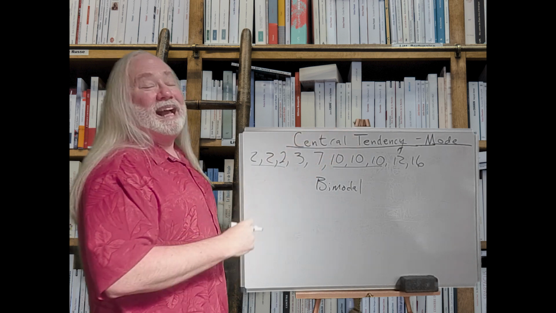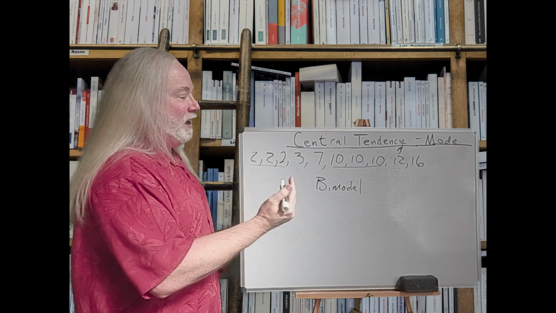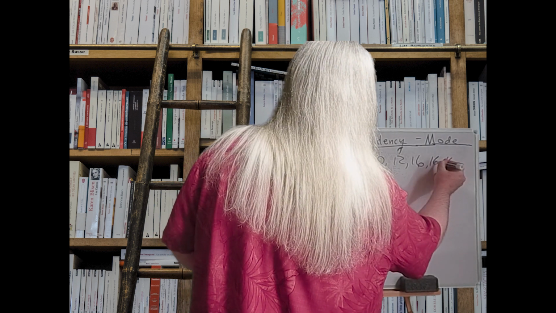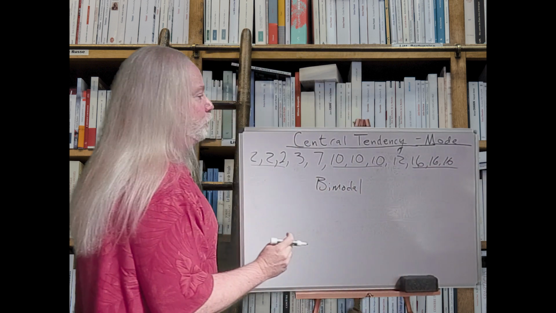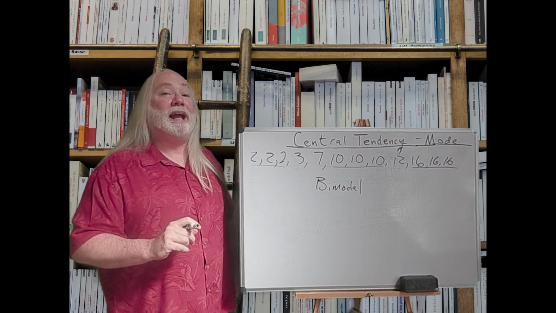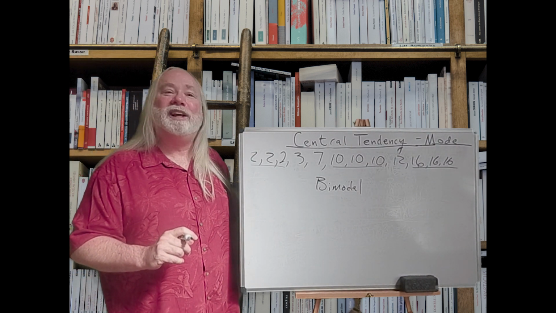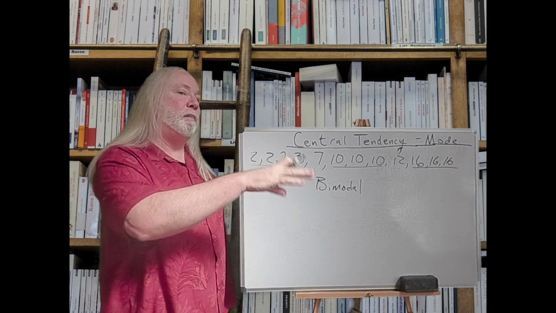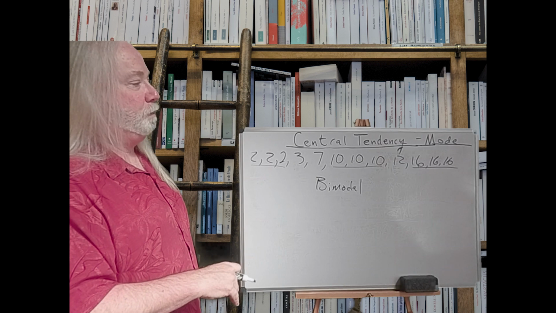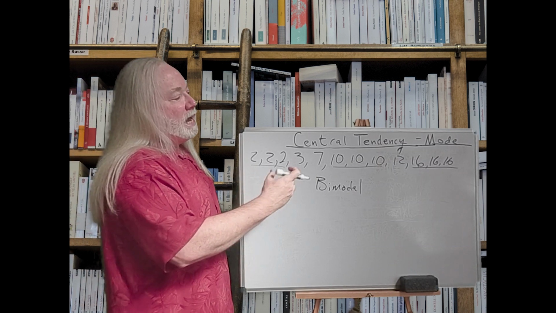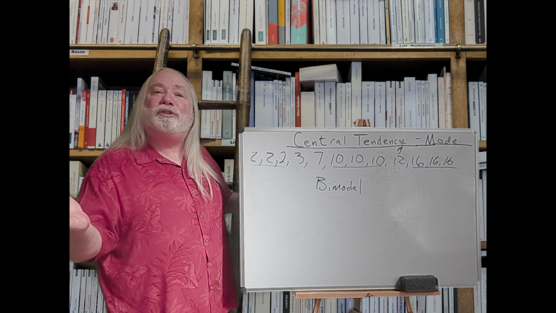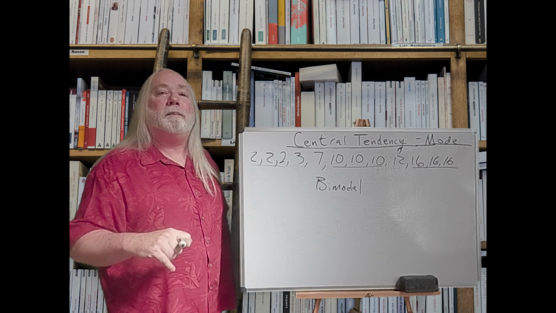There could be a three-way tie. If I added more 16s over here, for example, now there's 3 2s, 3 10s, and 3 16s. We would call that, that's a trick question, it's just called multimodal. Mode, bimodal, multimodal. You might want to say trimodal, but people just say multimodal after 2. So we can have 1, 2, 3. We can have as many modes as there are tied scores for the most frequently occurring score.